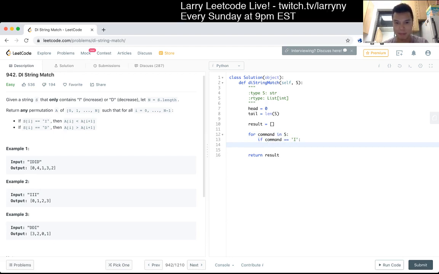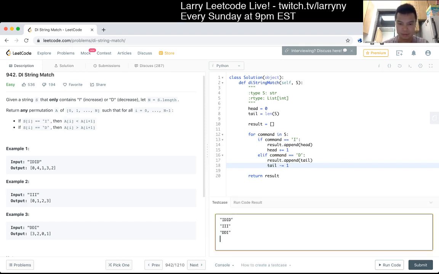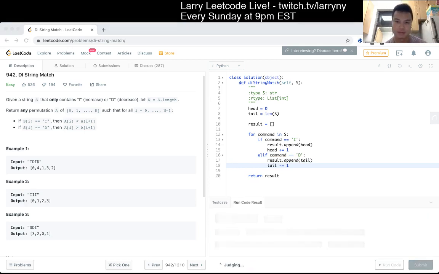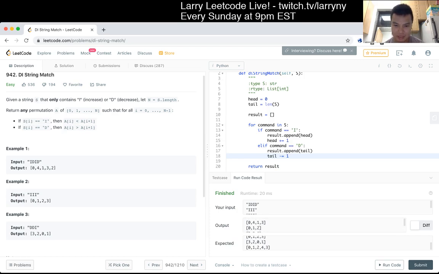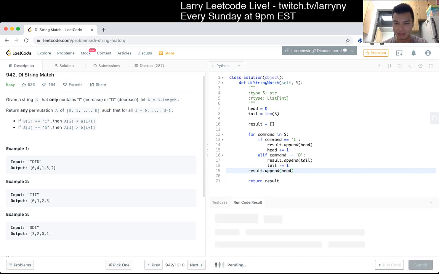We take the head. That should be head. Okay, that should be okay. Did I miss a letter? Or a number? I guess so. Right, we need to start up soon. Okay, well, I guess that's fine. I think they should be both the same number, the head and the tail.